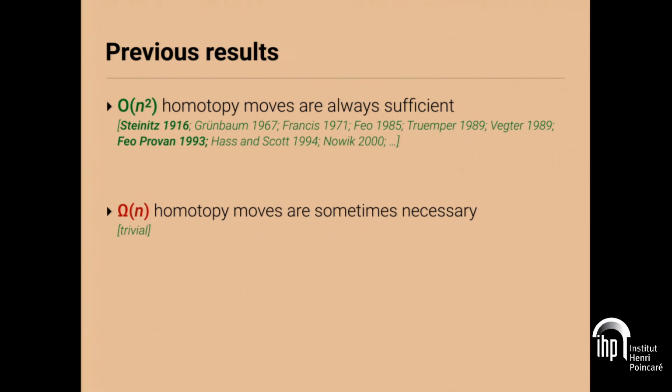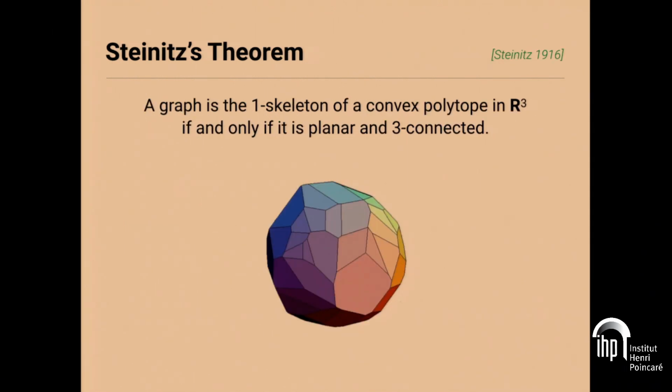Now, Steinitz wasn't working on the topology of curves. Steinitz was working on the geometry of planar graphs. And this was the theorem that normally carries Steinitz's name: a graph is the one skeleton of a convex three-dimensional polytope if and only if the graph is planar and three-connected, meaning you need to delete at least 3 edges before the graph falls apart.